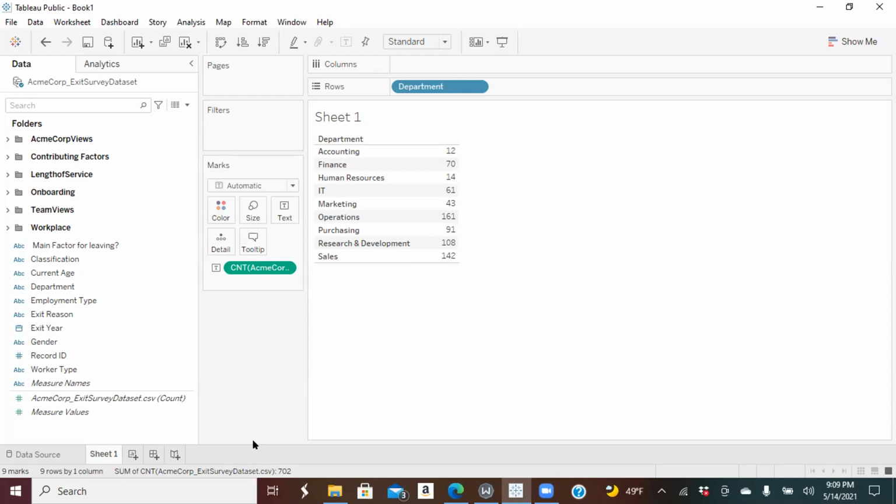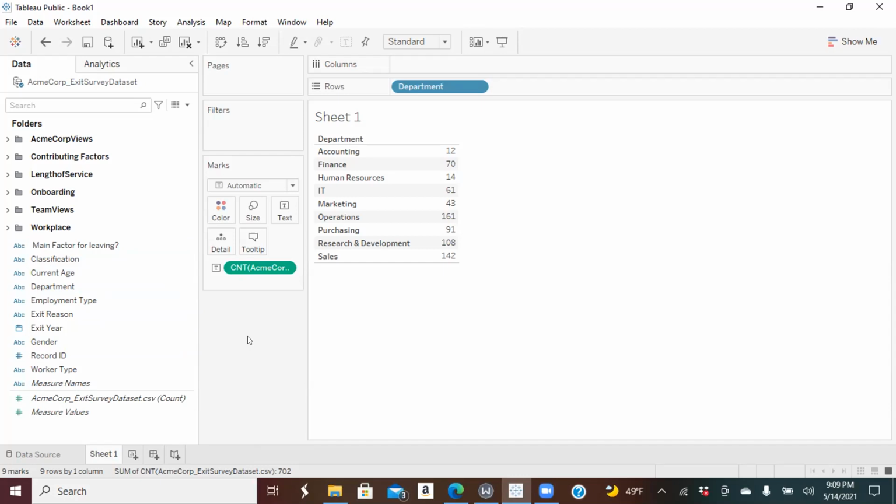Did your data give you the number of employees, employee name, or employee ID? No. So there's no way for you to know how many employees have left this department, because even though this gives you a clue, it might not be the right number of employees. It's just telling you the number of records in the data set.